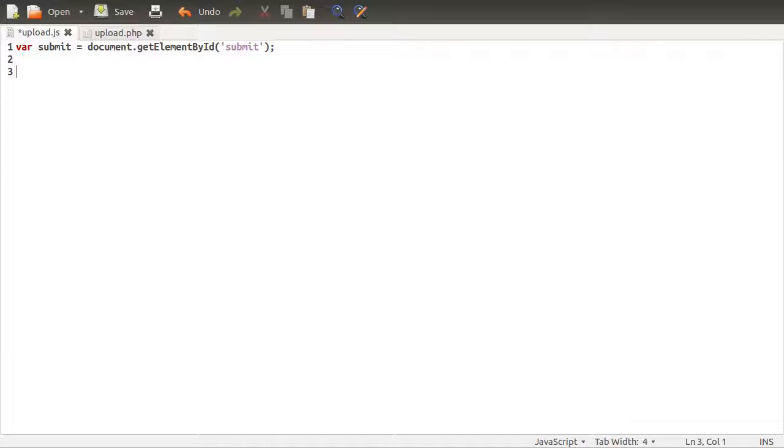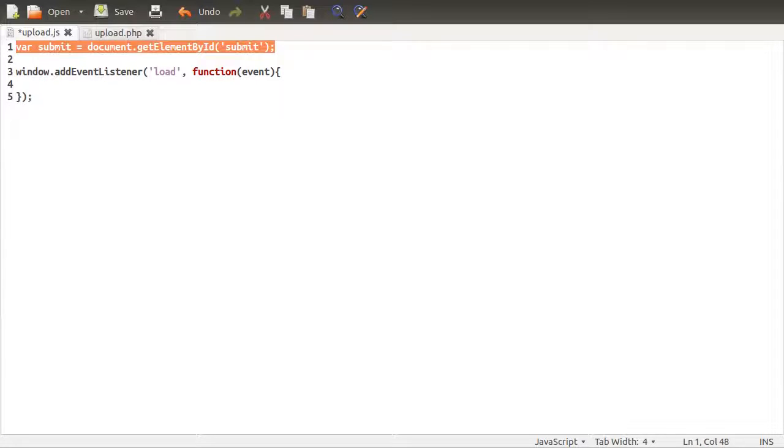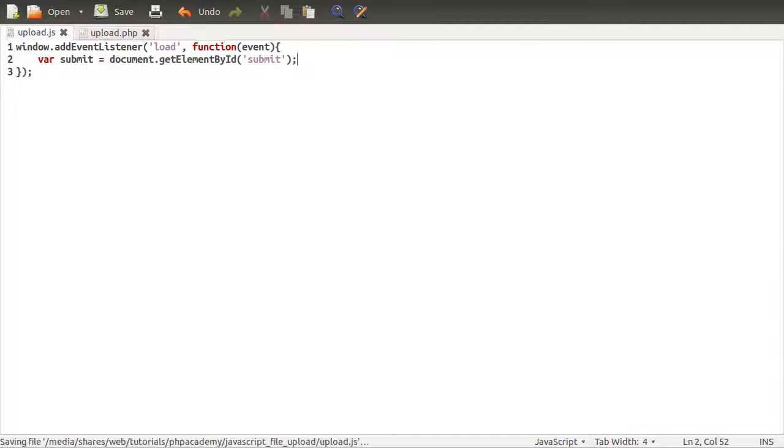The way we do that is by adding an event listener to the window object. So we do that by doing window.addEventListener, and we want to listen for the load event. And when this event fires, we want to run a function, which we're going to define inline because it's just easier. This function has to take one parameter, which is the event. And there we go. So now we can put this inside of here, so that it only runs once the window is loaded, and that won't cause any errors.